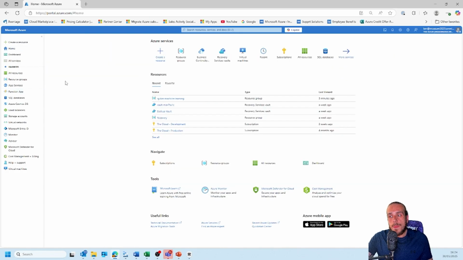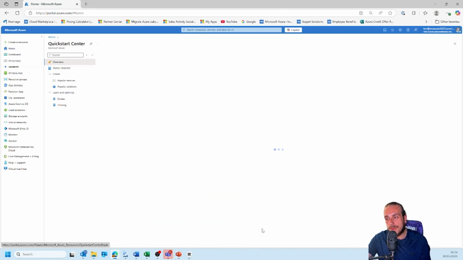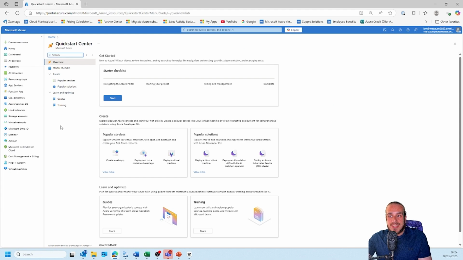So if you're not really sure where to get started or what to start using in Azure, I'd always recommend using the useful links here at the bottom of the page, and you can see the Quickstart Center, the best option in my opinion. The Quickstart Center is essentially a launch pad. It's got guided tutorials, it's got templates, all to help you learn by actually doing.